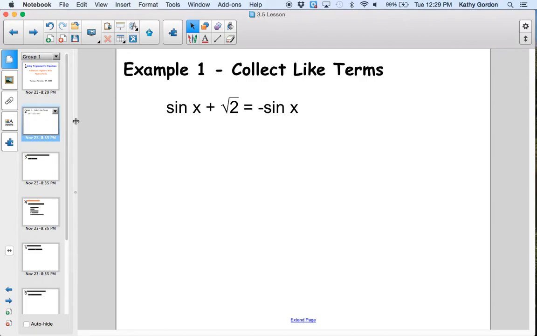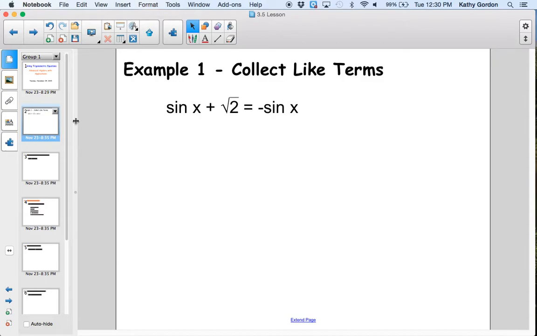Add the negative sine x to both sides, set it to 0. Okay. Because then all the signs are together, right? Similar to what we would do with any kind of equation. Usually we try to get all of our variables on one side together, and then we get all the numbers on the other side. And there's some exceptions to that rule, but a lot of times that's what we try to do. Well, that's what we're doing here. That's what we mean by collecting like terms. The like terms in this case are the sine of x's. So we want to get all of the sine of x's over on one side of the equation, and then get all of the numbers over on the other side.